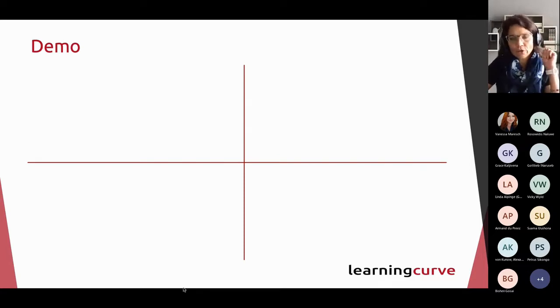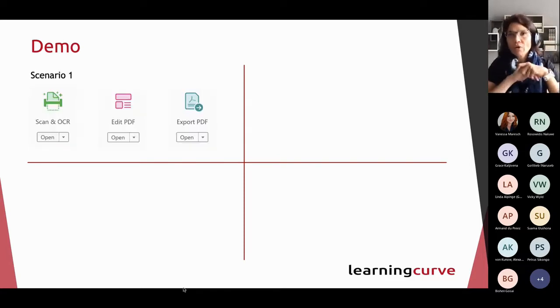Right, so today I want to move into the demonstration and show you four different scenarios. In the first scenario, I am going to take an image, a scanned TIFF image or JPEG image. I'm going to import it into Acrobat or open it in Acrobat. I'm going to convert it to editable text and remove the background. I'm then going to make a quick edit here or there, and then export it out to Microsoft Word so that the person or I can then carry on with whatever I need to do with that. So that is the first use scenario.